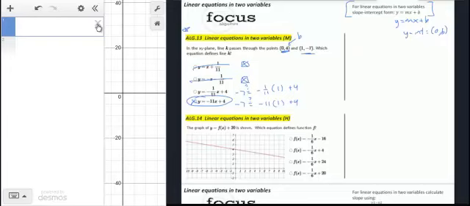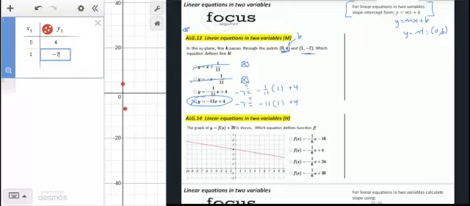Now, before I exit this, this is how I would solve it. This, to me, is the easiest way to solve it. But I do want to introduce a feature of Desmos that, unless you're familiar with it, you're not going to know. Desmos has a regression function, meaning that you can plot points and then come up with an equation of a line that passes through those points. To introduce that, this little plus symbol, this add item symbol, if you click on add item and then choose table, you can enter coordinates for your given points. So if I enter 0, 4, and then 1, -7.